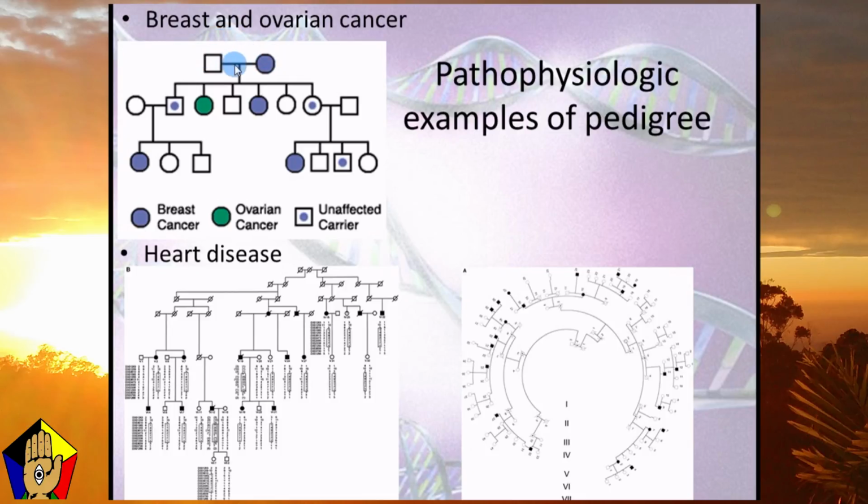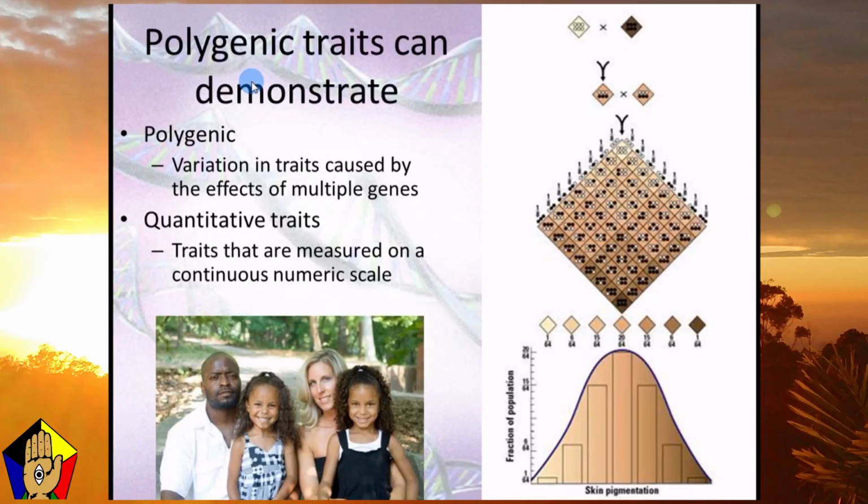She was the first one that had the disease, and then she passed it on generation to generation. And this is actually revolving around the BRCA gene. Right? Polygenetic traits demonstrate quantification, so they can be quantified. When I was talking about hair and skin color, as an example.